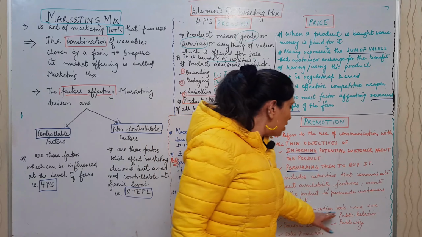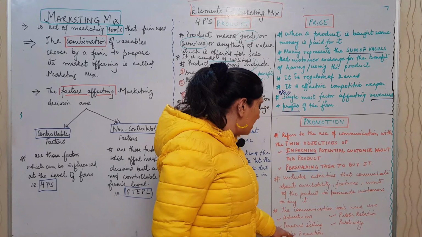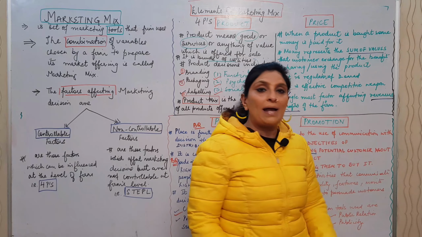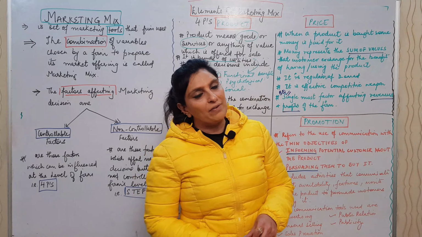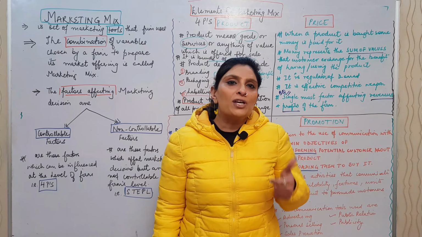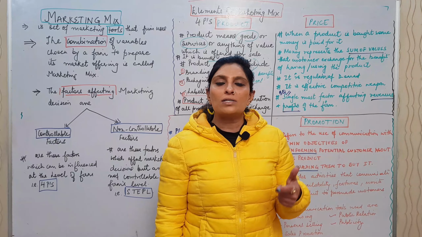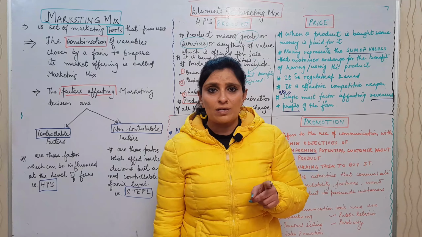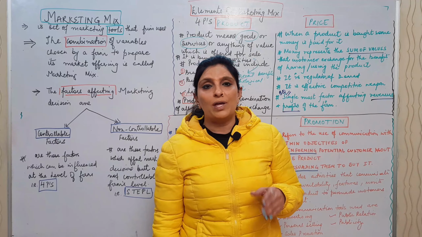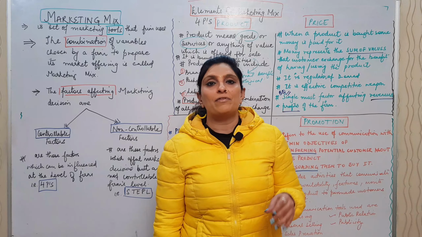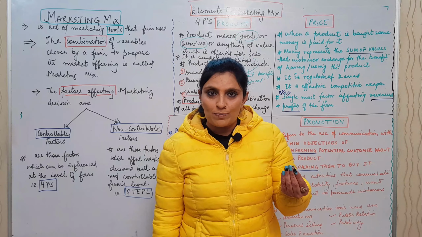Now, the communication tools used are advertising, personal selling, sales promotion, public relation, and publicity. What do we mean by advertising? You have heard so many jingles, so many advertisements on the television. Of course, we have our sponsor, but he's not personally out there. He pays for the particular advertisement and he wants to promote his product.